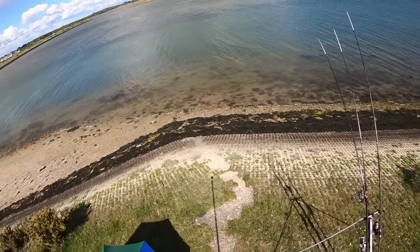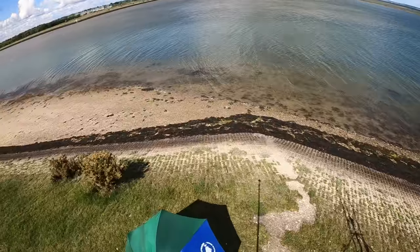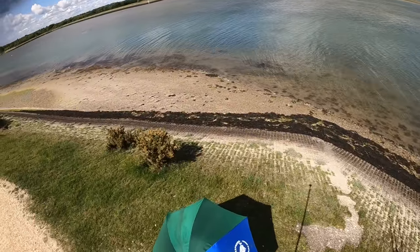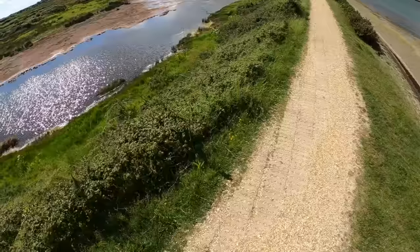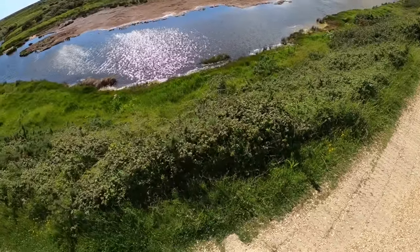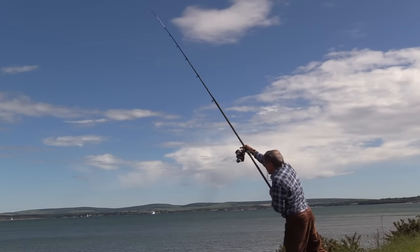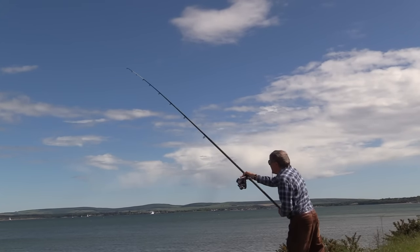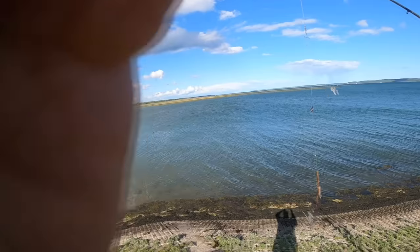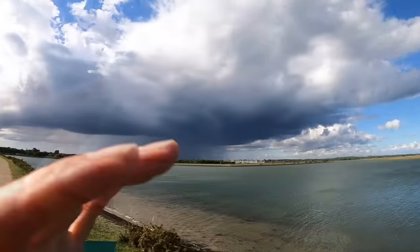I stop the lead with a jerking motion before it hits the water. If it's shallow at low tide you'll drive your lead into the mud and it gets stuck. The reason I do that stopping motion is in shallow water - what we call flats areas - I don't want the lead burying. Just kill the speed of the lead slightly before it hits the water. That channel is absolutely clear - it's wider than it looks on the camera.